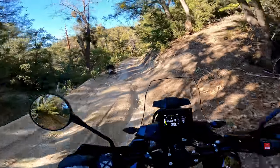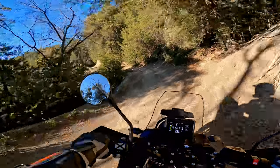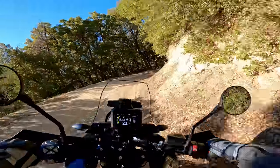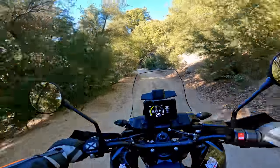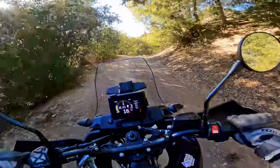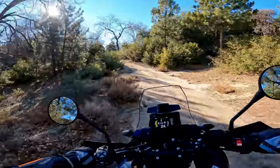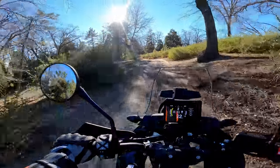because I've been waiting to go back to this platform, the 790-890 platform, because it's so incredibly good. It's so far ahead of every other adventure bike that it's not even fair to the competition. I don't even think these factory Pirelli tires are all that bad. Some people were saying they sucked off-road, but I don't know. They feel pretty good to me.